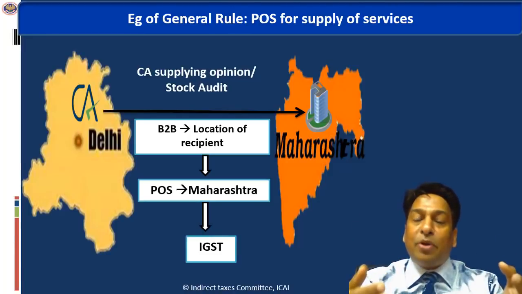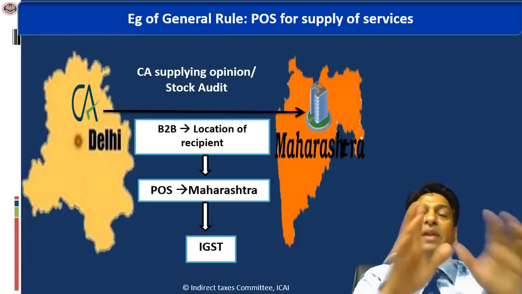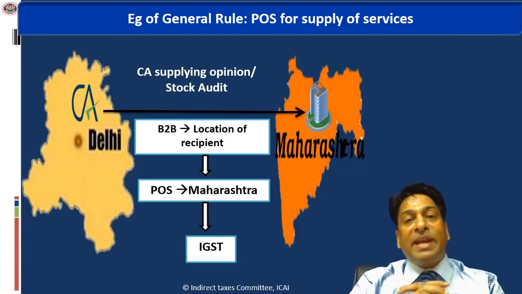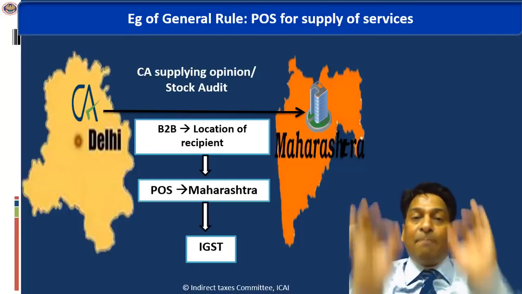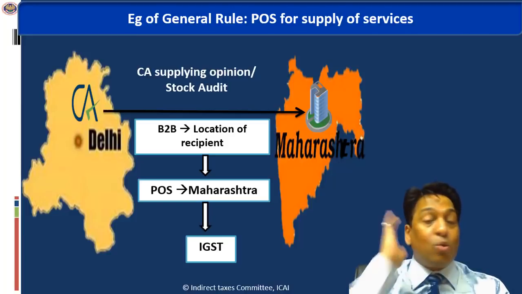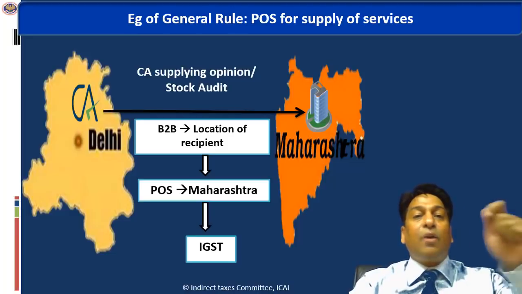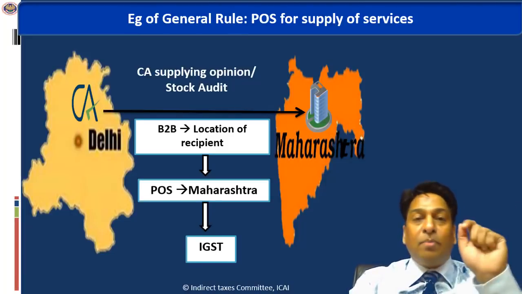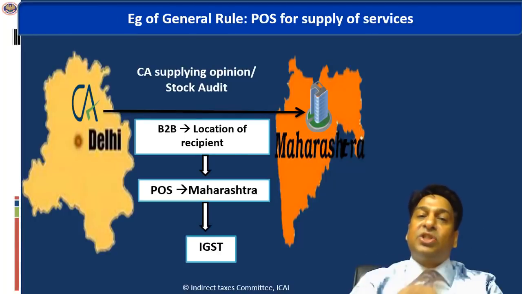I'm going to raise the invoice to my client, and I got this assignment from my client, and the client is registered and located in Delhi. Whether this transaction would be intra or inter? As I said, in case of B2B, the place of supply in this case would be location of recipient. So I'm going to charge CGST and Delhi SGST for the whole amount to the client. From this client, I got this particular assignment. So CGST and Delhi SGST are charged.